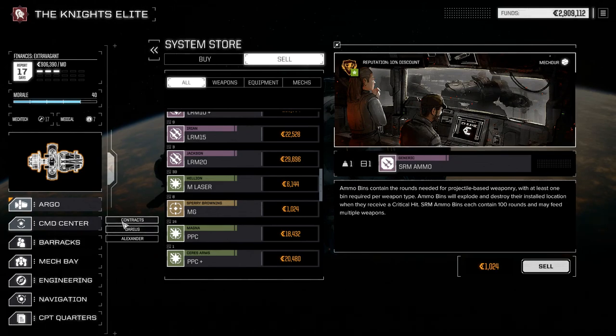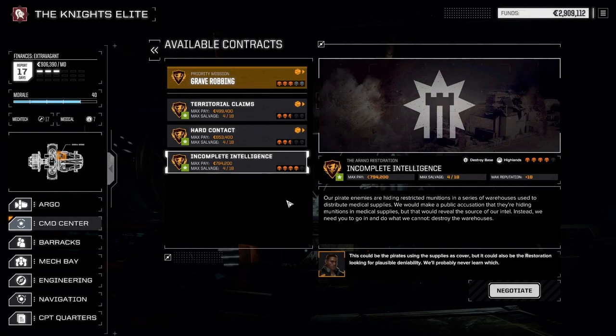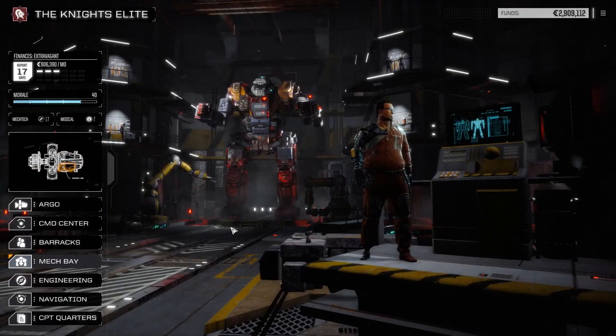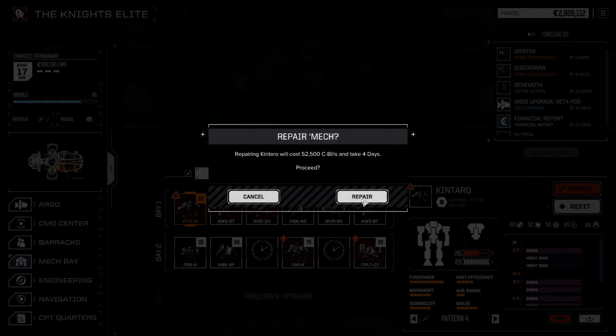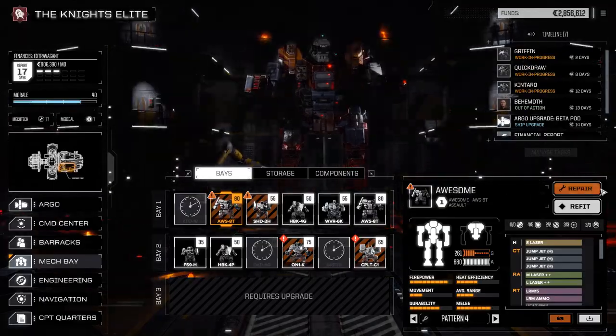We've got our next main contract coming up. Grave robbing. It's only 3 skulls. Psh, you're nothing. Oh, or we can go in for incomplete intelligence. It's another 4 skull. Destroy base, Highlands. Islands, sorry. That could be fun. We're in the location, though we have a lot of people injured and a lot of mechs that need repairing. Okay, we'll see. Here's what we're gonna do. We're gonna see if getting all the repair work done happens quickly enough to avoid the next financial report. 17 days, right?